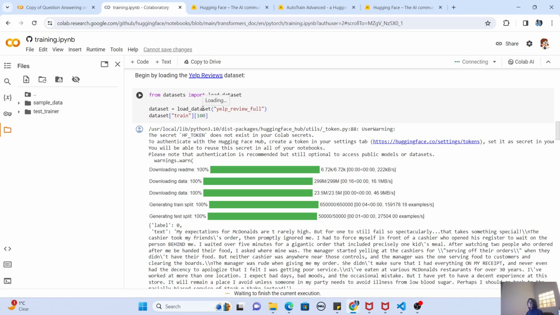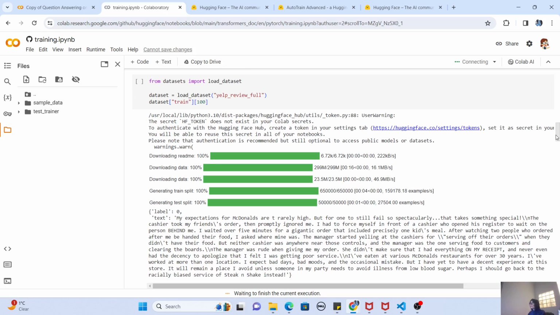Okay. So once you do load dataset, guys, in the dataset variable you will get the whole dataset. But the load dataset function works in a very smart manner, where it will divide your data into training data and testing data. Okay, so if you just do dataset train and try to find the 100 training data sentences, then you are able to do so.